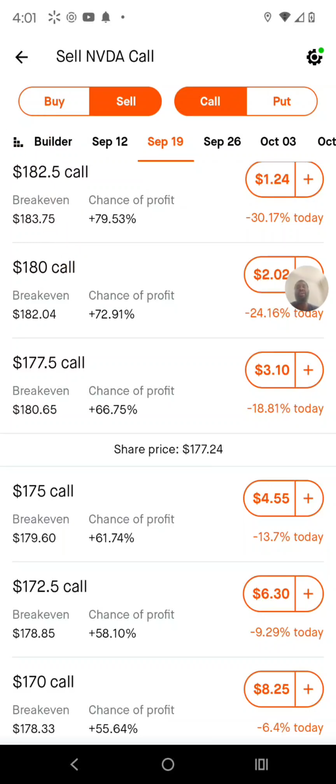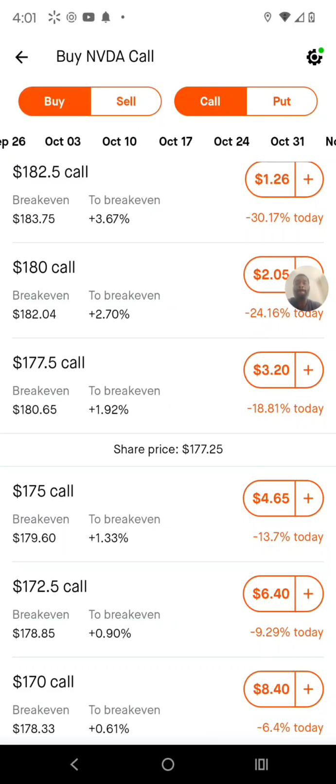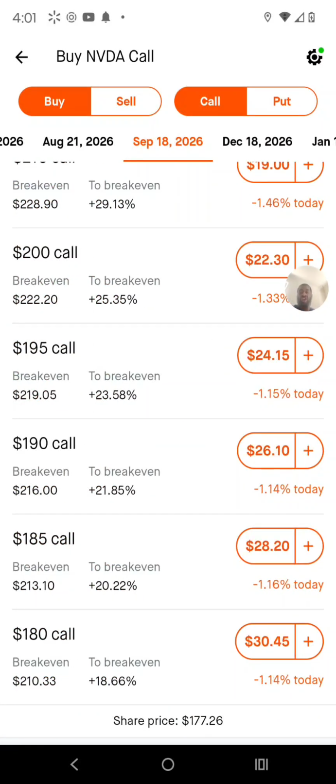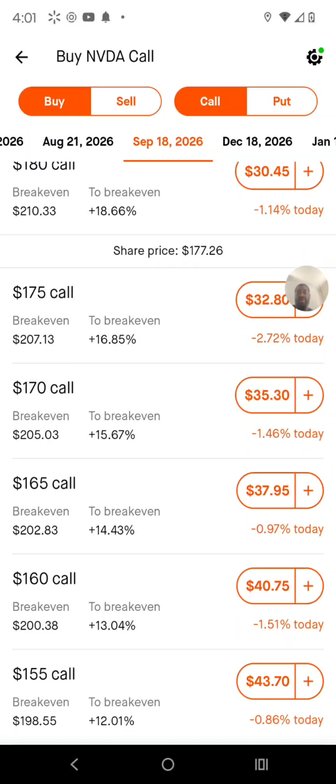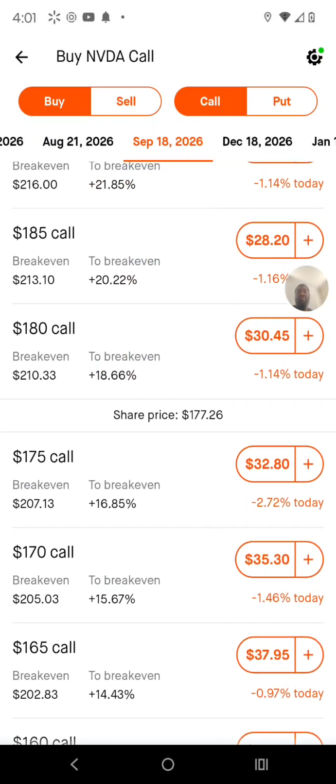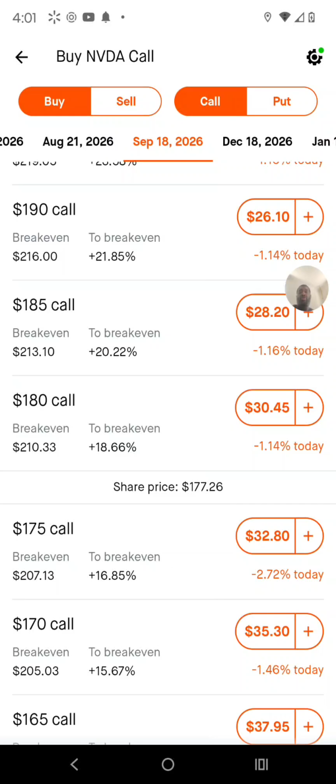So again, the poor man's cover call pretty much is a leap option. And once you buy the leap option, once you control the leap option for a whole year, you could then write and sell call options against the leap option. So let's go to it. It's really simple. So what I'm going to do, let's go to September next year, 2026. I'm going to buy a call. But check this out. The call option costs me roughly $3,200. Or maybe you could get the 180 call.